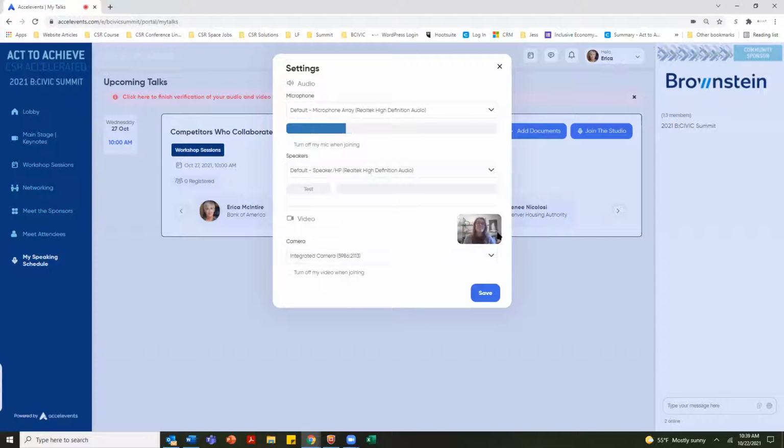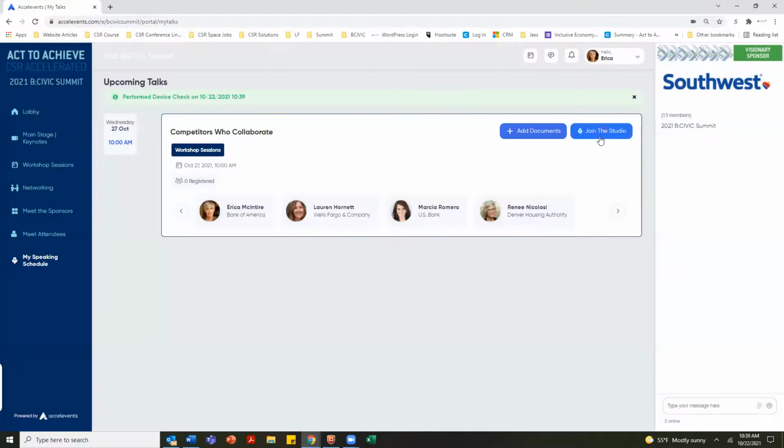Here you can see that it shows a little tiny picture of me as I have my Zoom camera off so I could utilize the camera in here. I am going to click off turn off mic so we don't hear me twice for ease of this test purposes, but we ask that you do keep your mic on and keep your video on as well. We'll click save as well.